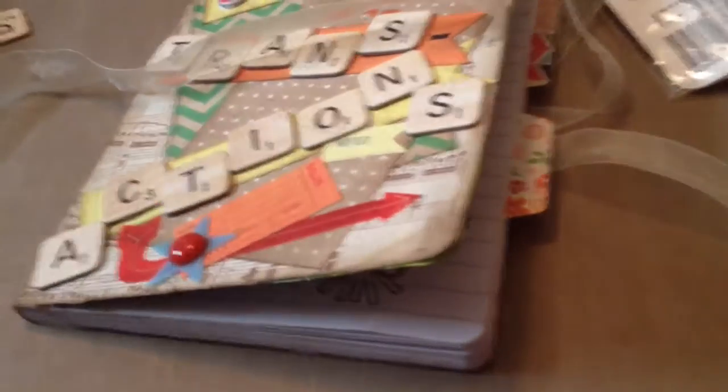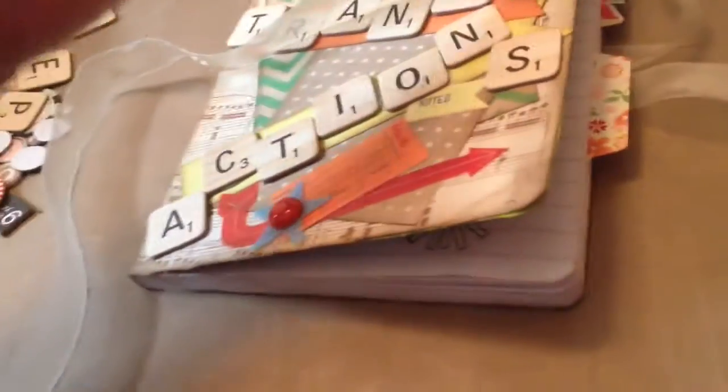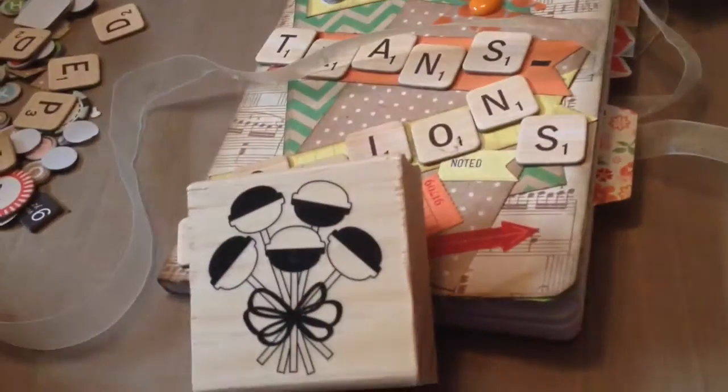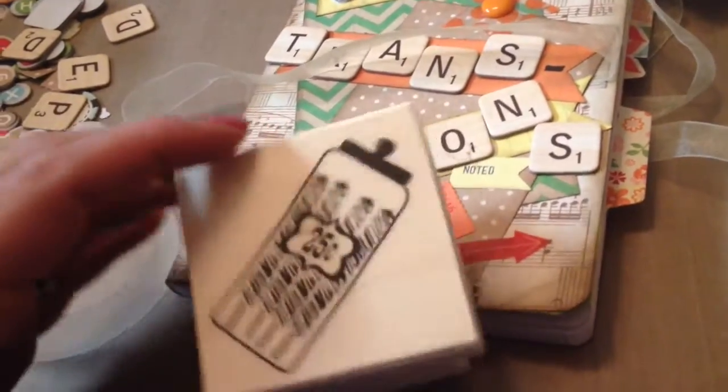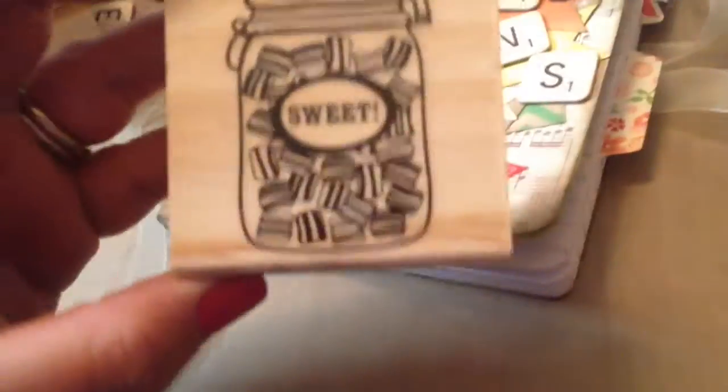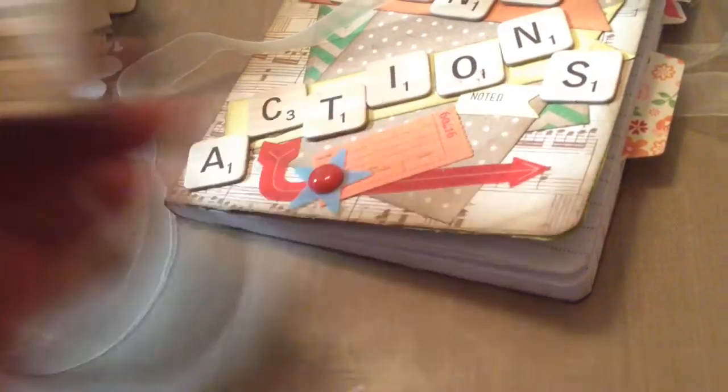I covered the inside and put one of those pieces of chipboard over there. Sorry I'm doing this one-handed — I was trying to do it fast after I completed it so I could wrap it for her for Mother's Day. I used a whole bunch of $1.50 stamps from Michaels. She's more of a fun, cutesy girl, and she does candy bouquets as well, so I decided to use all these stamps that I got on clearance at Michaels.